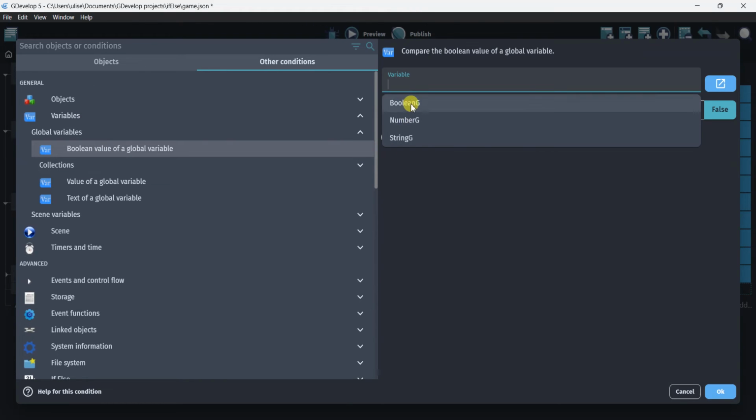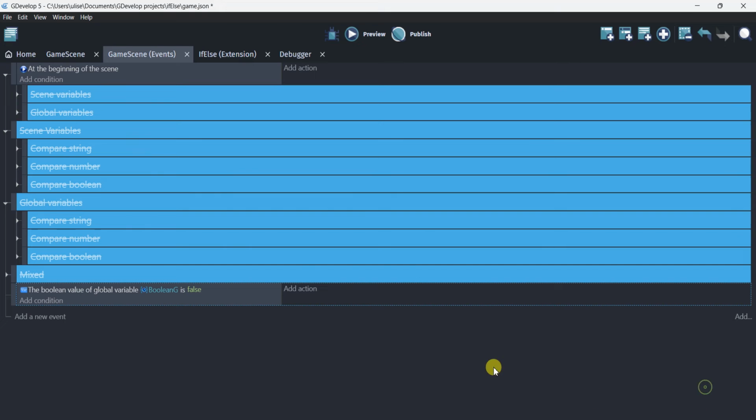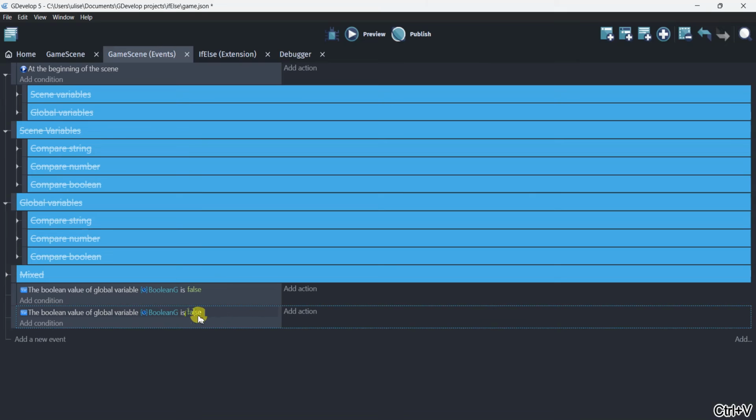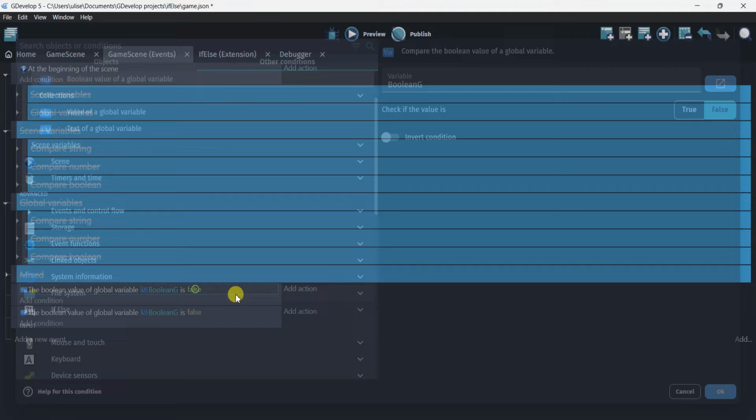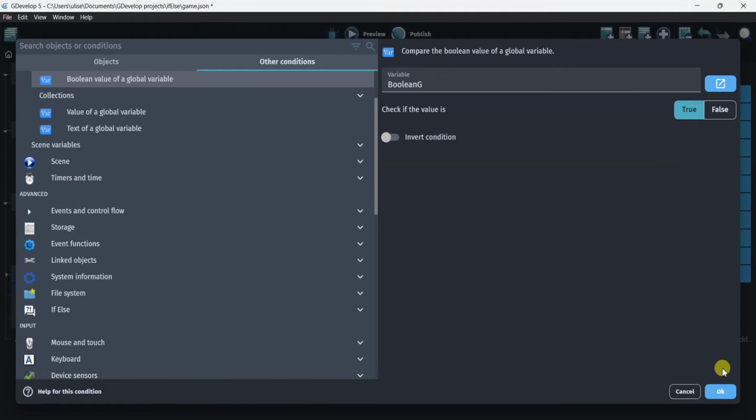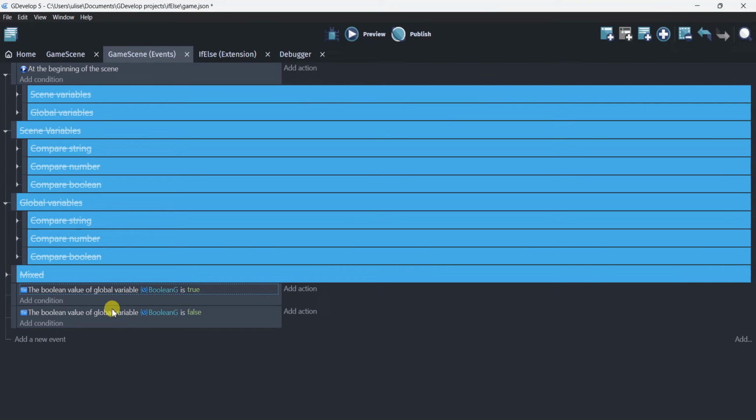For instance, the boolean global, we can compare here if it's true or false, then duplicate this and change just this, and this is the same as if-else.